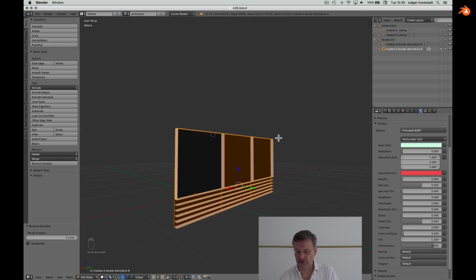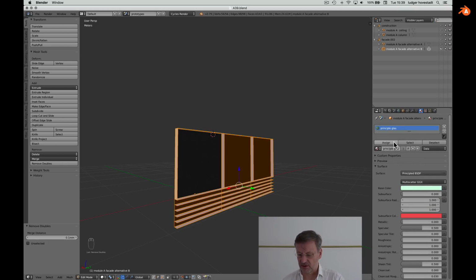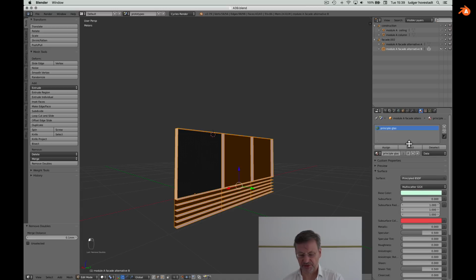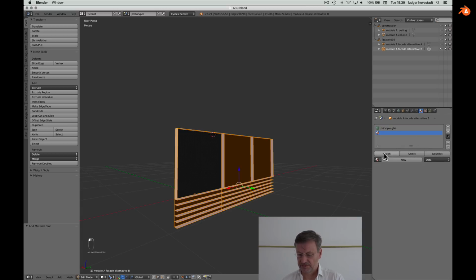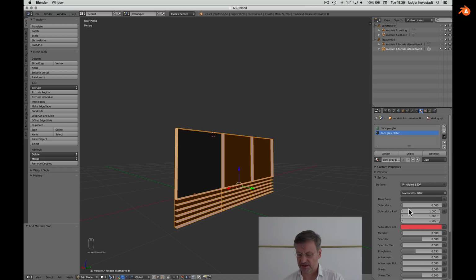We need two different materials. So we had inherited the principal glass. Make another one and give it the white, the dark gray cluster.